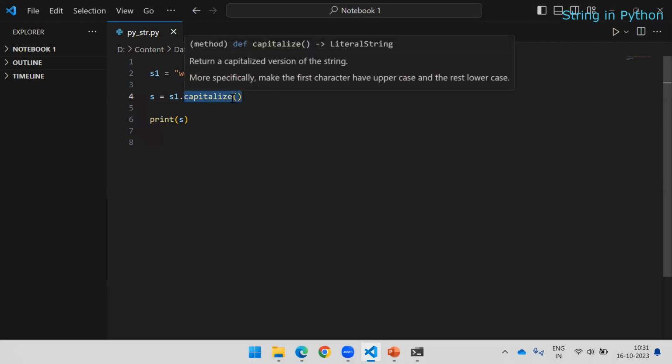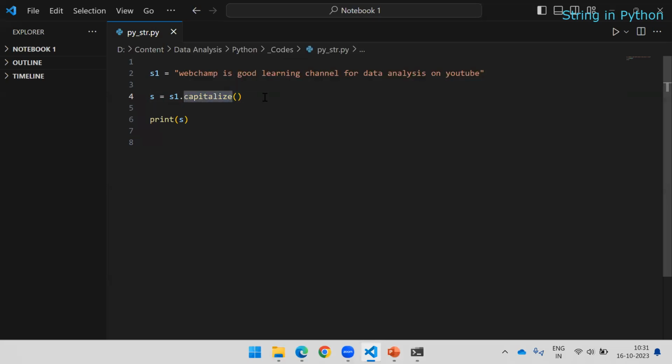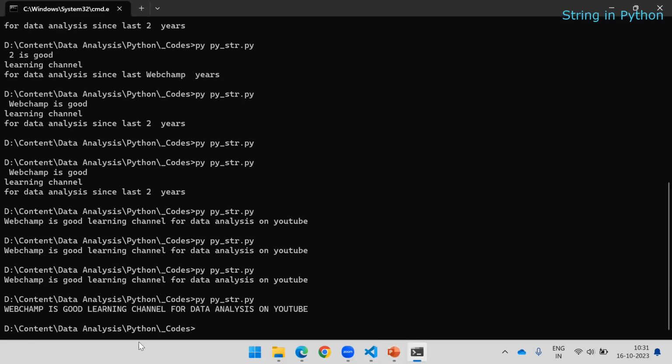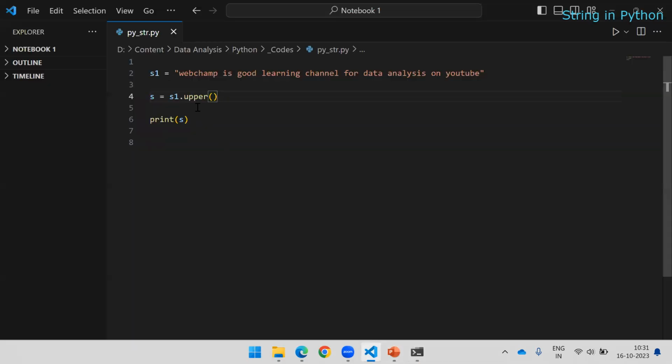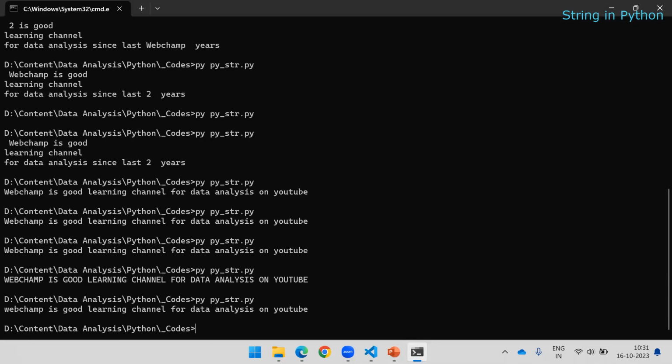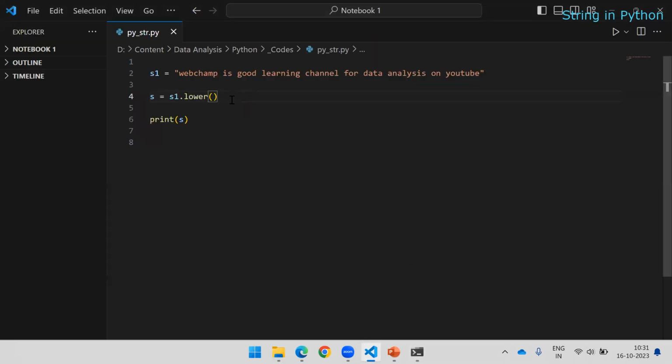If you want to do all the characters, you can use the upper method, and this will convert your entire string into uppercase. If you want to transform into lowercase, you can use the lower method also. Everything will be in small case. So this is about capitalize.